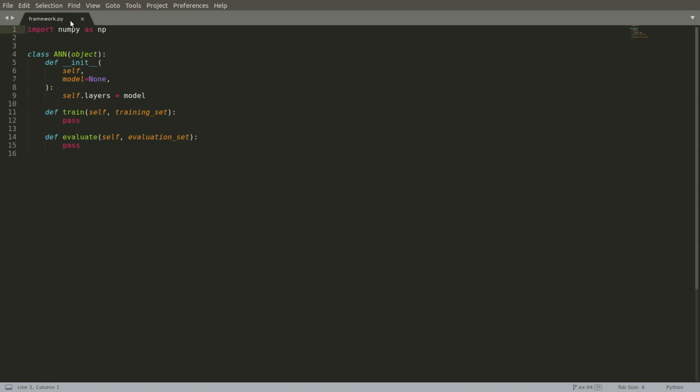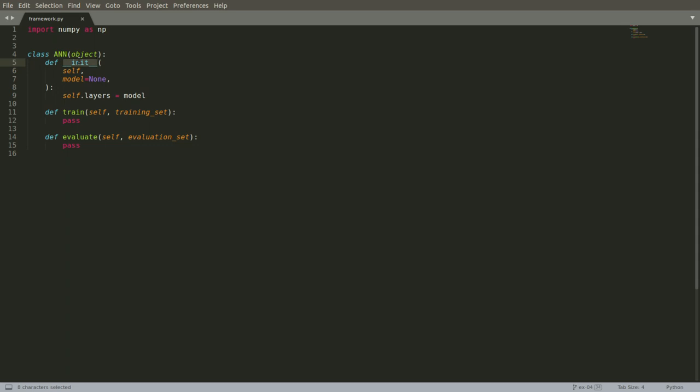This is going to be our top level object in our framework. I should say that within this module, we'll create our top level object, which is the artificial neural network, which we'll abbreviate as ANN. A class. Within that class, we'll stub out two methods, train and evaluate. Stubbing out just means we will write the definition for them, but we won't actually fill them in yet because we don't know what they are going to do exactly. They're placeholders.